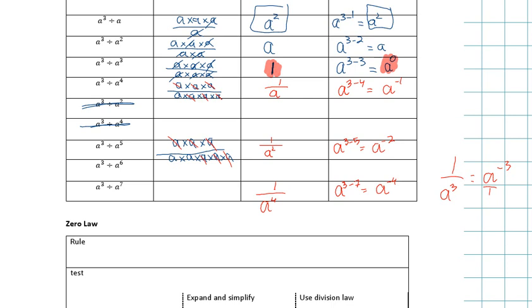Right? But once I do the exponent law right here, I'm going to get -1. When I do the simplification, I'm going to get 1 over a. So that means 1 over a is equal to a to the power of -1. Right? I proved it to you. So you're just writing it in a more proper way. The proper way is with a positive exponent. So this is the proper way. Okay? So if you ever get an answer with a negative exponent, you're going to have to flip.